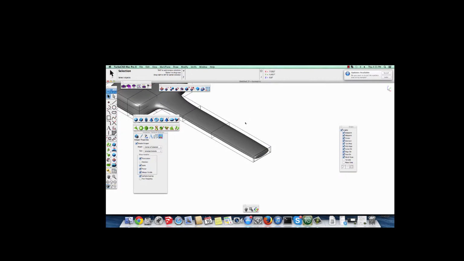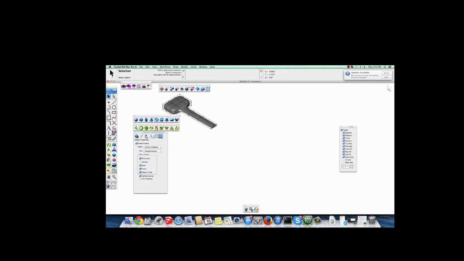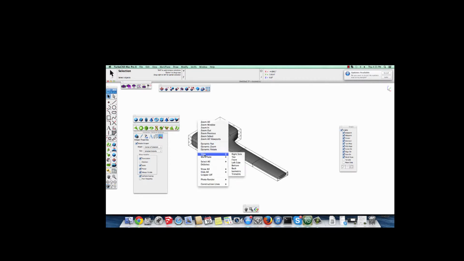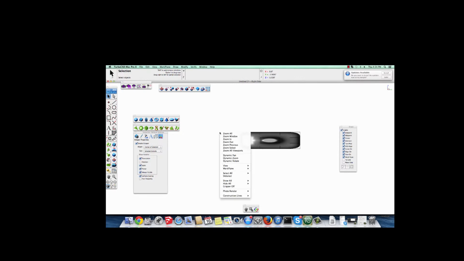Now I'm going to go and work on the front portion here, and I'll hold my shift key down, get that over here, and so now we'll go to right side view.